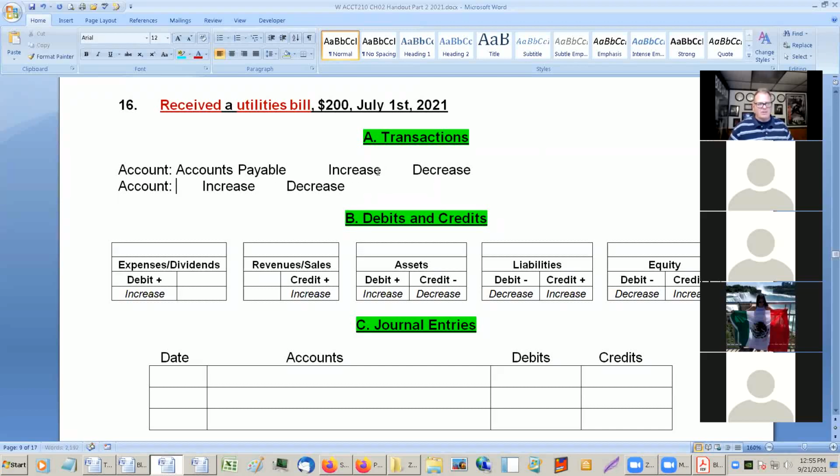Actually, we're going to have an expense. So this would probably be called utilities expense. And that's not how you spell expense. So this is going to be money going out. It isn't quite yet, but it will be. Accounts payable. And we have this expense.